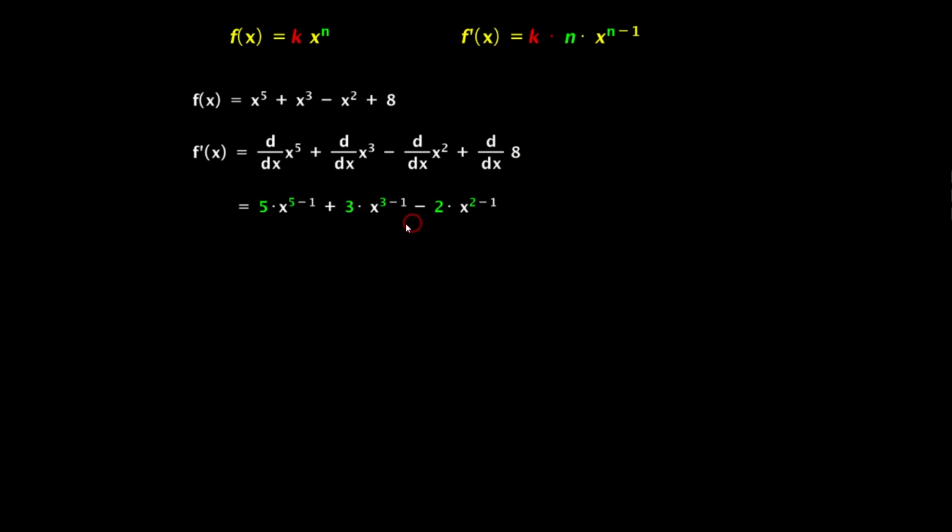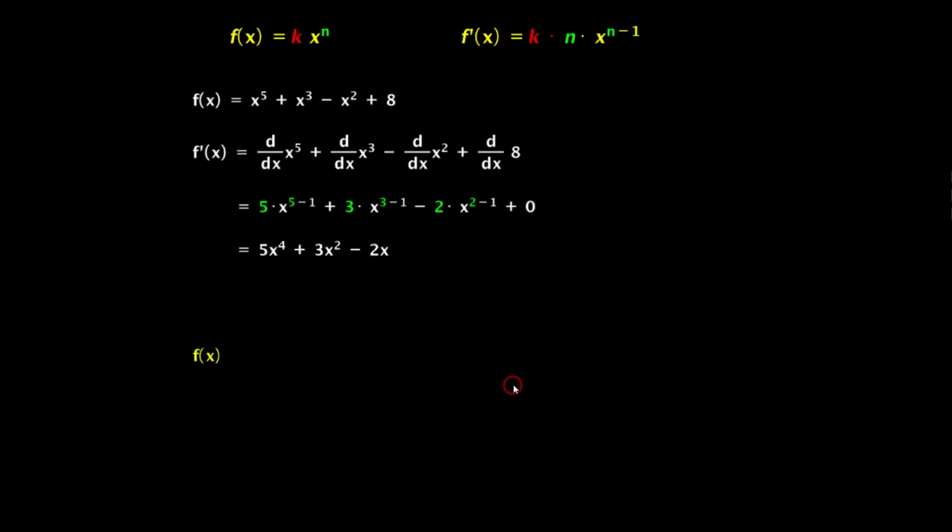Once we write it properly, we just simplify it. Sorry, that was 0, I forgot to click it. Now it's going to be 5 times x to the power of 4 plus 3 times x to the power of 3 minus 1, which is 2, minus 2 times x to the 1, which is just x, we don't need the 0.